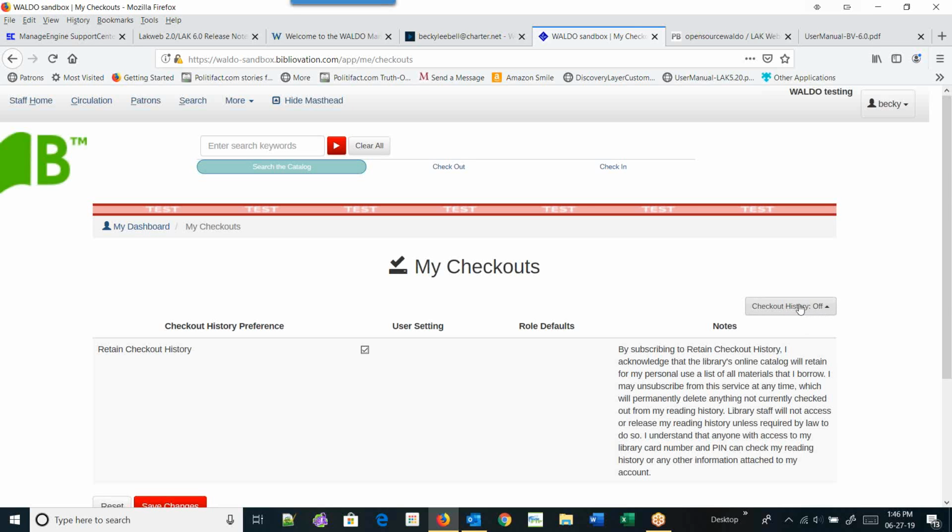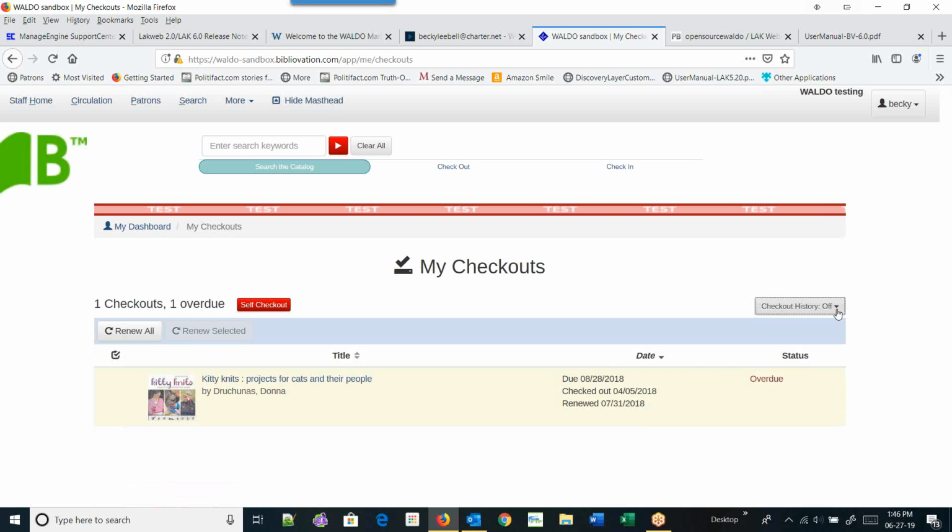And I noticed when I was working with this earlier that when I clicked on here, it still says off here. And I think that that needs to say on after you've turned it on so that you know where you are. That I'll report as a bug. And they can tell me if I'm understanding it incorrectly, but I think that because it's a toggle, you should be able to do that. But again, if you don't want your patrons to know about this, just don't tell them about it. And if you don't want this to display on this page, you'll be able to hide it with CSS in the discovery layer.